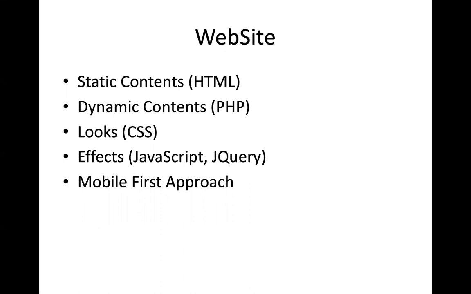And then there are a few effects on the website. Like on facebook.com, if you type 2-3 letters in the search box above, as soon as you start typing, it will start giving you suggestions. Those suggestions look like a special effect. So those can be generated using JavaScript or jQuery.